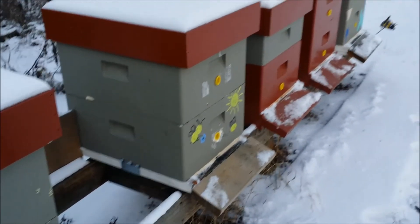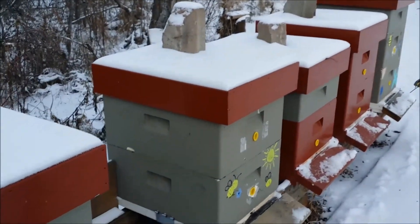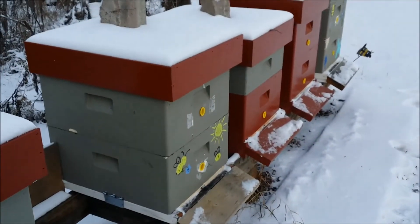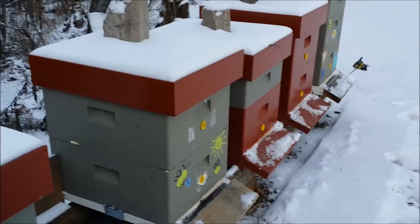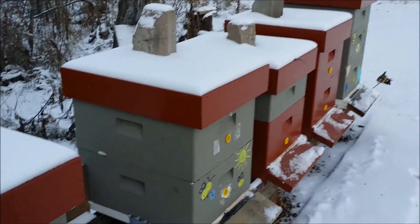Cleaned off the ladies, tapped on the edges — they're all buzzing. They roar up if you give them a little bit of a tap. You don't want to do it too often, but just making sure they're all still alive. Still early in the winter though — hopefully they all make it.